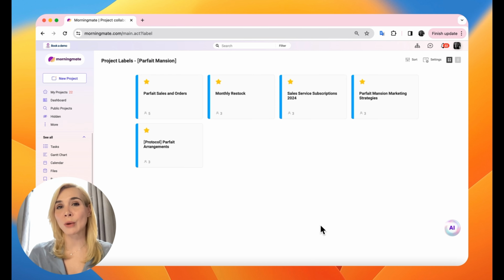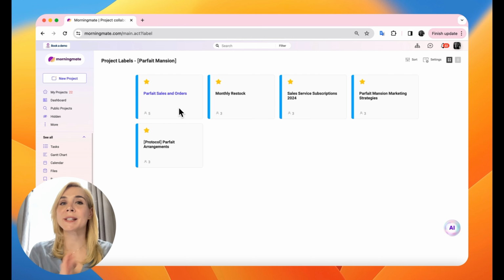So I would like to show you what kind of workflow I have created for my team and what are the steps that we use to guarantee them really fresh flowers right on time, right for the date that you have ordered them. So, as you can see, I have created 5 projects. These are the ones that we use.